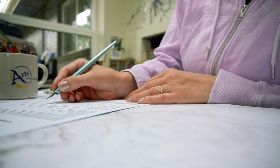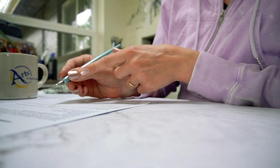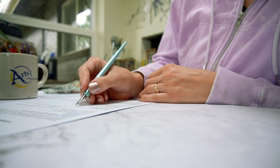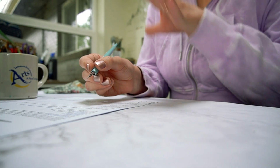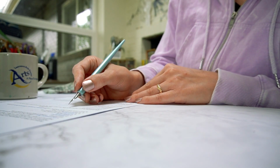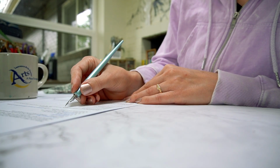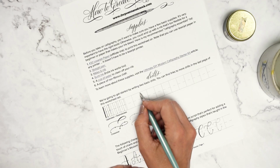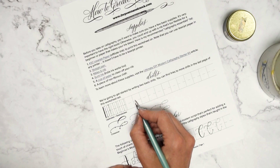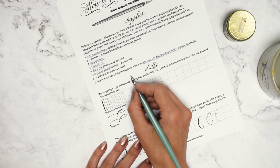What you want to do is grip your calligraphy pen just like this. So you've got your thumb here on the left, you've got your index finger on top, and then your middle finger is supporting the pen on the bottom. And the lefties are going to mirror this view, okay? The grip is very important because you are constantly pushing and pulling the pen. The pen is never levering up. Your finger position should not change dramatically. If it changes at all, it's just by a little tiny bit. So just remember as you're writing, it is a push and pull.